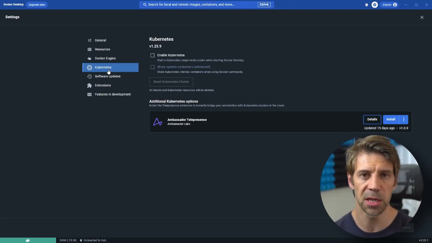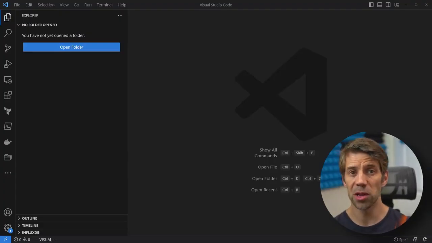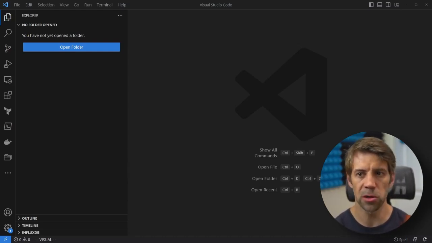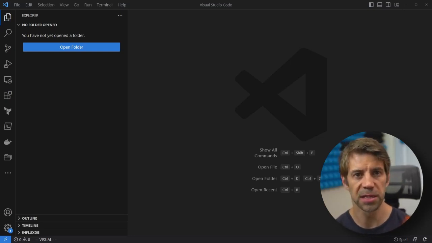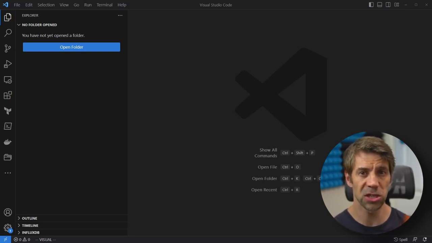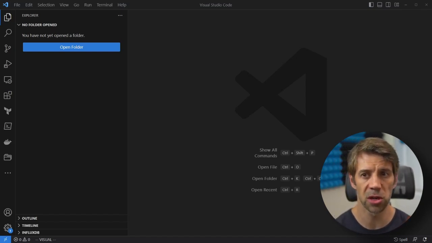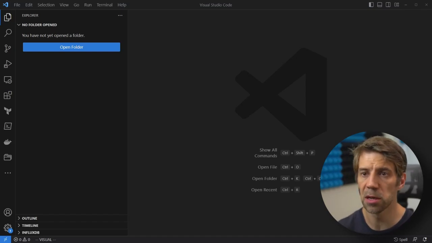The next and last part of this section is going to quickly show interacting with Docker via the VS Code extension. So lastly, let's have a quick look at the VS Code Docker extension. It's worth pointing out that pretty much all modern editors and IDEs have some form of Docker extension or integration. I can't show them all, so I'm just showing VS Code. Things like the JetBrains IntelliJ, so all of their IDEs, Visual Studio, they all have Docker integration, but I'm just going to quickly show VS Code.